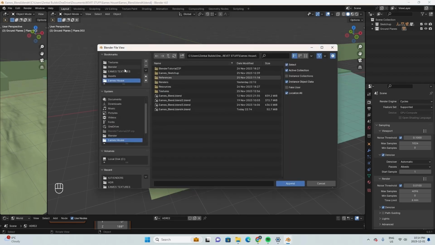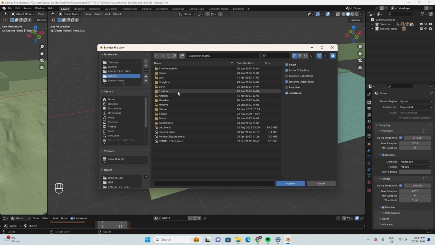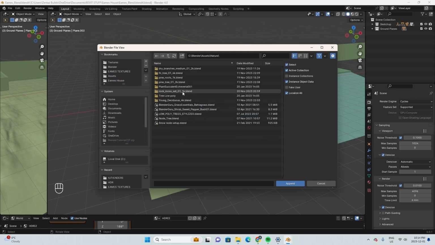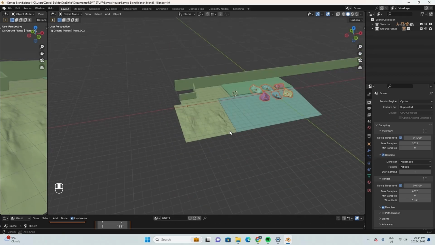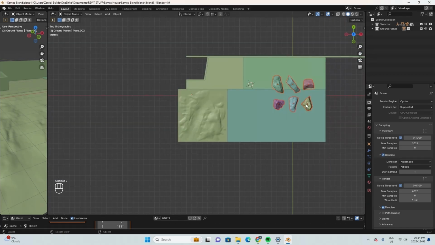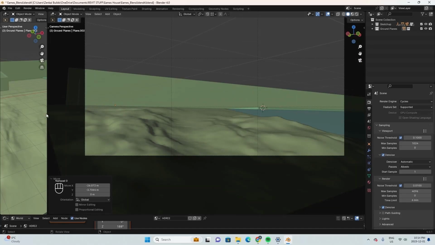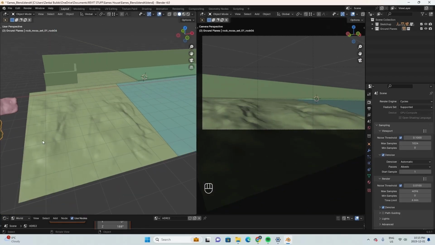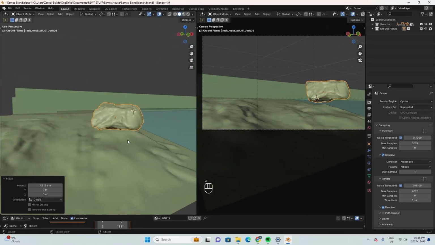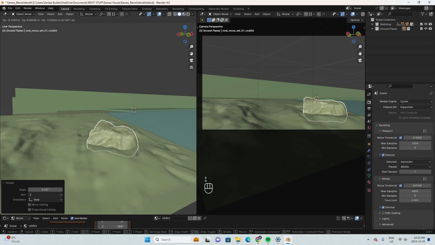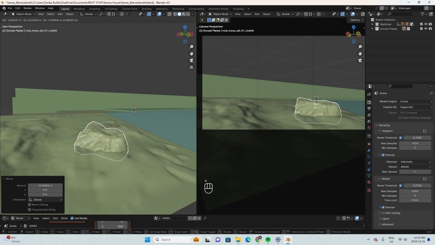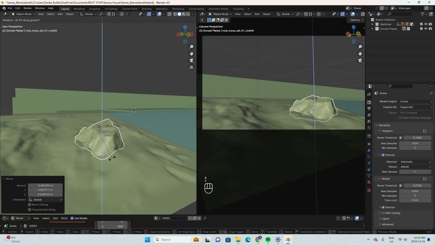Now I'm going to go to where I saved my assets. So I have Assets, Nature, and where are my rocks? Rock Moss Set. So you're going to click on the Blend file and then go to Collection. And I'm going to select this collection here and then hit Append. And that's going to bring all of those rocks in. So I'm just going to bring them over here, go back into my camera view, and we're going to work on placing these. So these are quite big, these rocks. So I'm thinking they're going to end up being a little smaller. Maybe we'll have some large rocks, but I think for the most part these will be overkill.